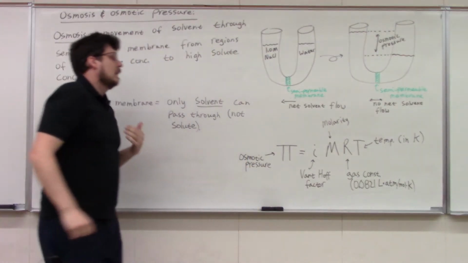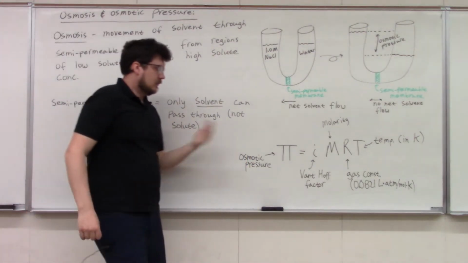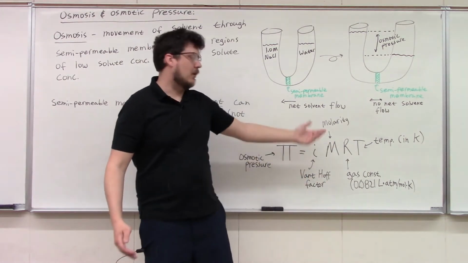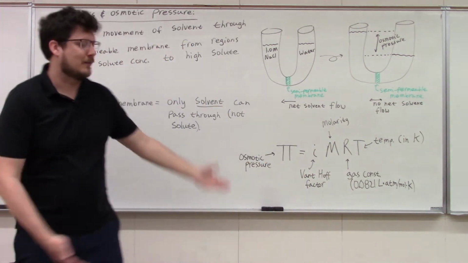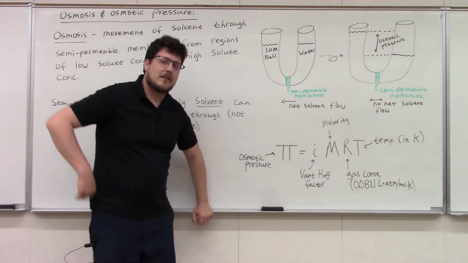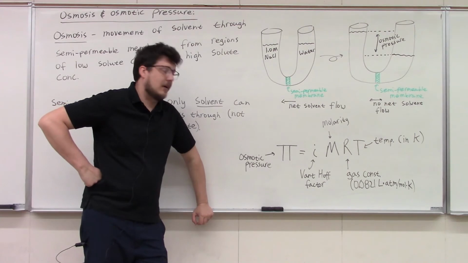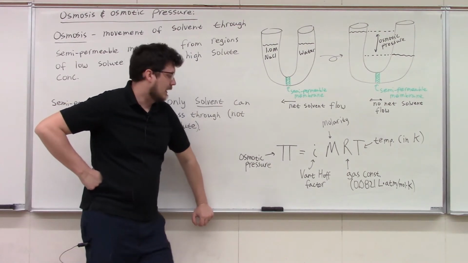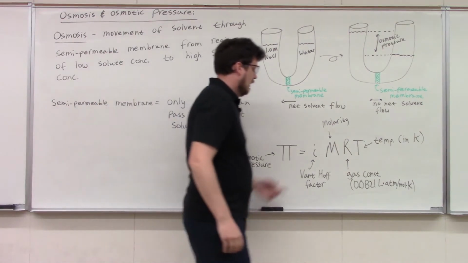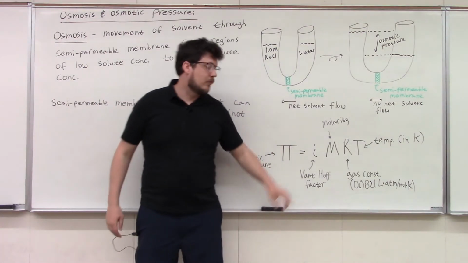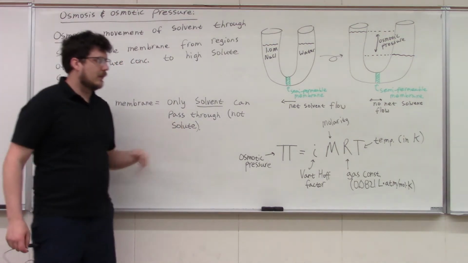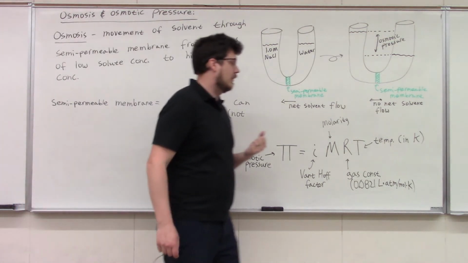All right. Now the equation is Π = iMRT. So it's like pi equals, it's pi mart, right? It's like, you know, we got Bi-Mart, there's Pi Mart. All right. And so I have no idea why they settled on big capital pi for osmotic pressure. I guess because pi is like the Greek p, but I don't know for sure. i is the van 't Hoff factor from before, and now we're using big capital M. So molarity is back. So be aware, this one depends on concentration and molarity.